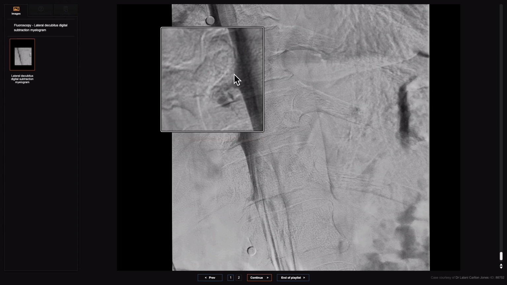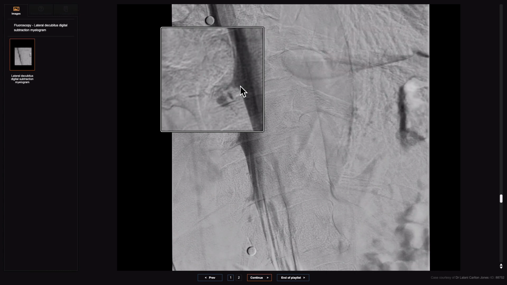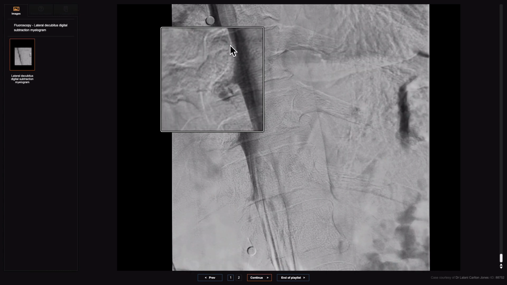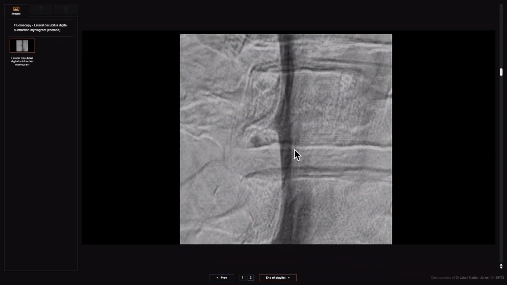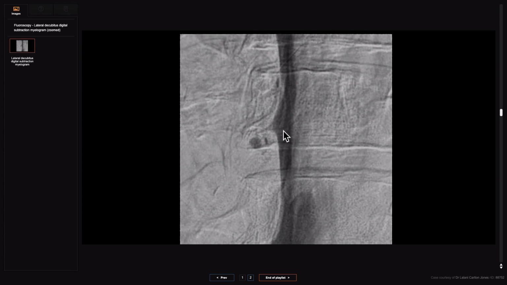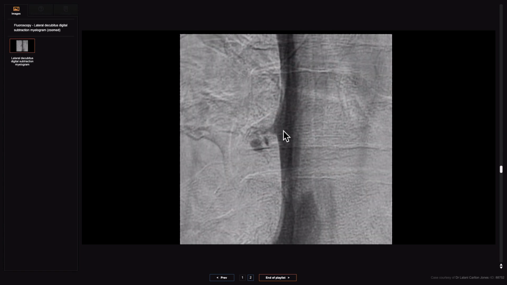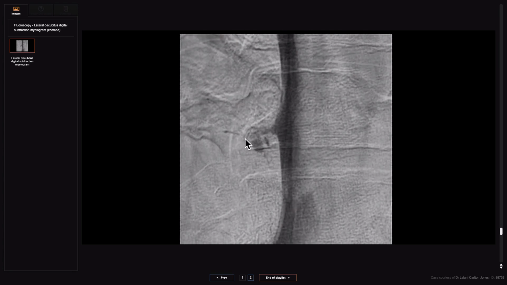level. And right towards the end of the run, you can just about see that there is this flickering of this paraspinal vein that just comes into view. And sometimes we need to do these sort of magged up images to really look for those findings. And it was really only towards the end of that breath hold that we could see the flickering of that paraspinal vein coming into view. But all of this venous meshwork is suggestive of a CSF venous fistula.